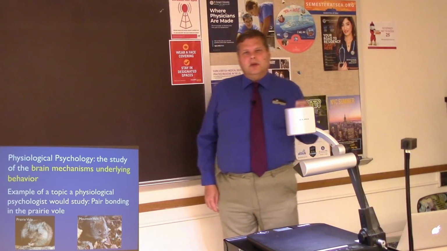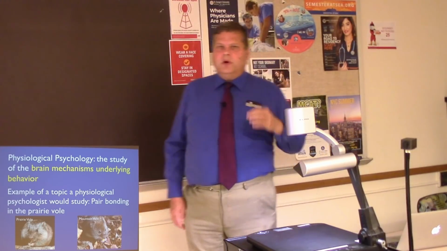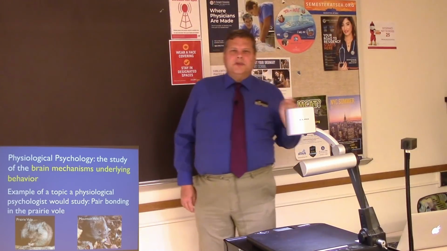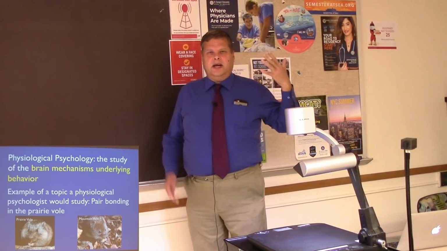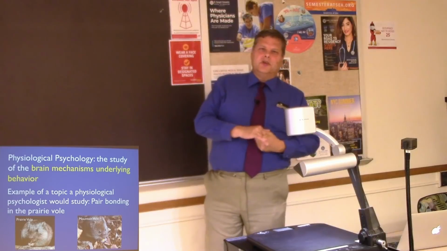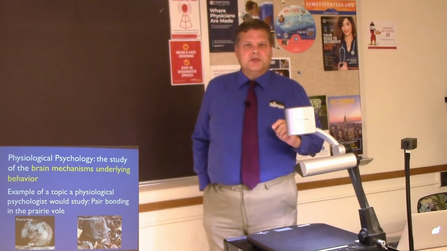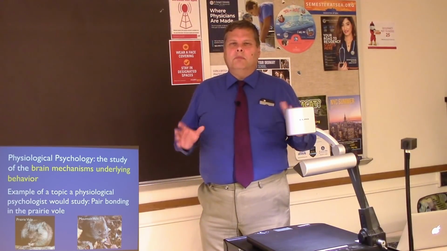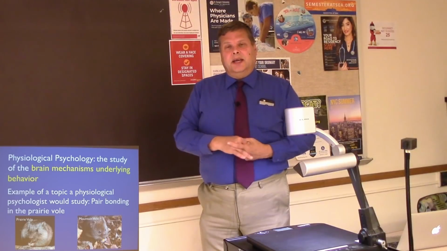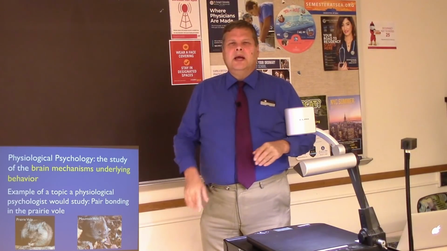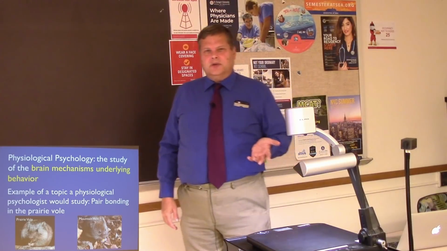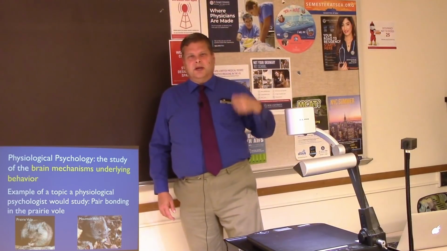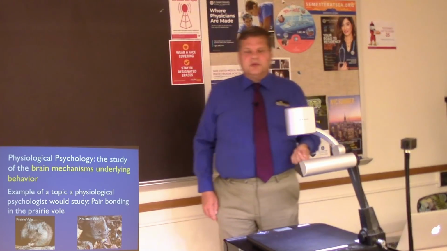Well, if you look at the nucleus accumbens of the prairie vole, this is part of the brain that controls sexual activity. What you're going to see is that the prairie vole has a large number of oxytocin receptors in the nucleus accumbens that the mountain vole does not. And oxytocin is a hormone that is implicated in pair bonding, in sexual behavior. After mammals have sex with one another, they release vasopressin and oxytocin, which starts the pair bonding process between the animals that have just had sex.